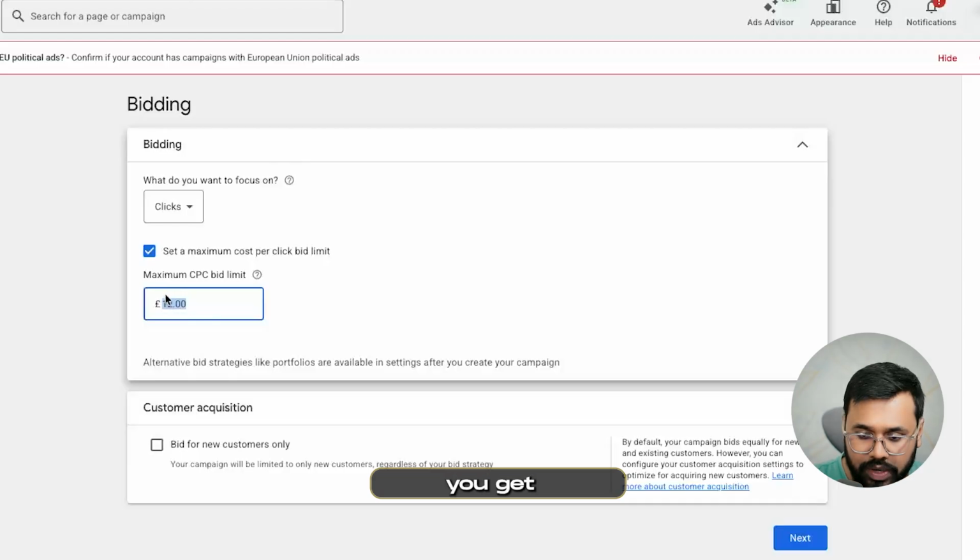So where do you get these numbers? While you are doing the keyword research from the exit area, you should have an idea of how much you should pay in terms of CPC. From my experience in the US, for dumpster rental businesses, typically if it's not from a super hyper targeted area, probably you have to put like $7 or $8. I think it makes sense. Or if it's from California or somewhere else that's super populated and super competitive, then you have to pay like $10 to $12 or sometimes $15 per click, for the long tail, of course, not the short keywords. So for now I'm just adding 12 and just click on next.